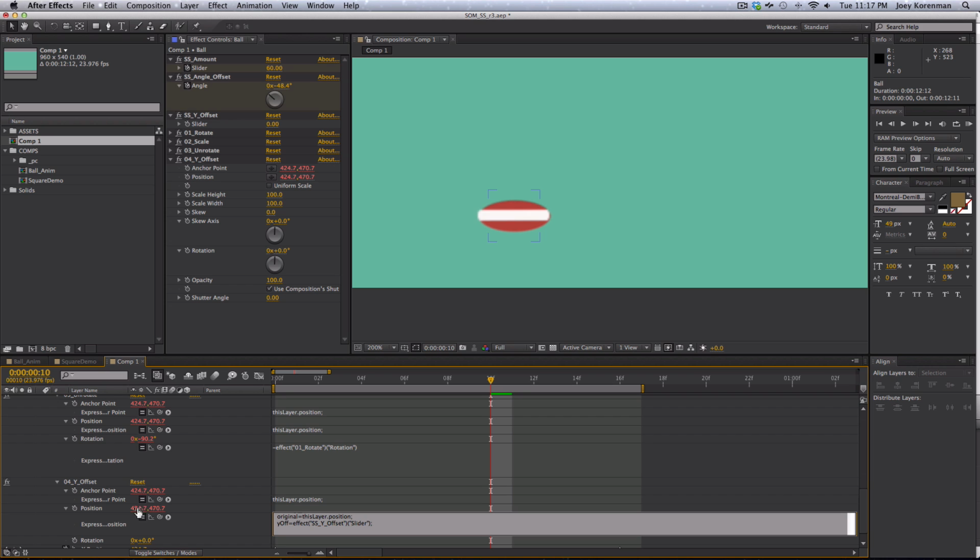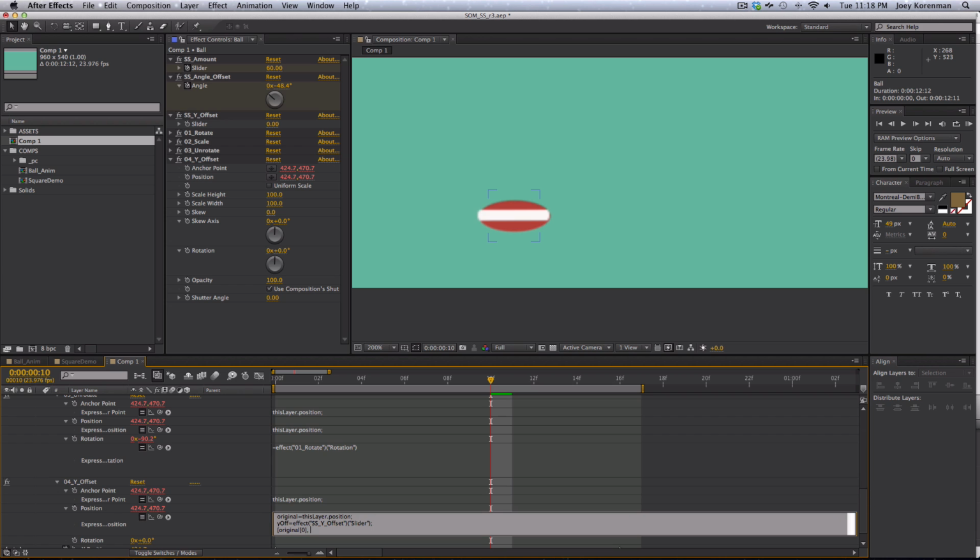Now the value of this position is going to be, we're going to open it with brackets because it's expecting an X and a Y. Whenever a property expects two values, you have to bracket them. So we're going to open the brackets, and first it wants the X value. The X value is going to be the original position, but the first value of the original position, which will be the X value. In After Effects, when you have two values, the first one is numbered 0, and the second one is numbered 1. It's kind of confusing, but you just need to know that when you're counting in After Effects, you start from 0.